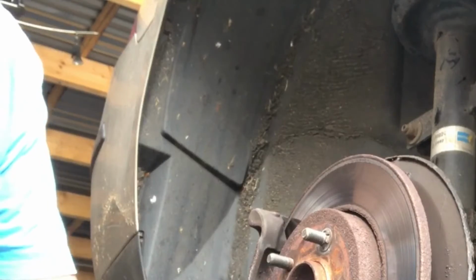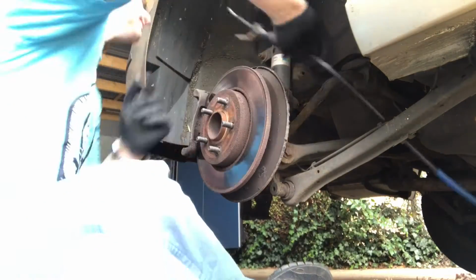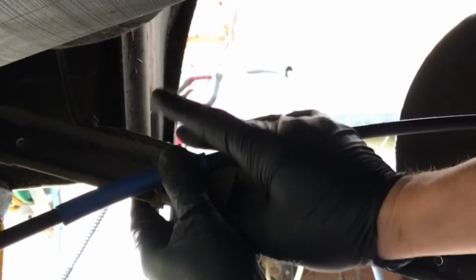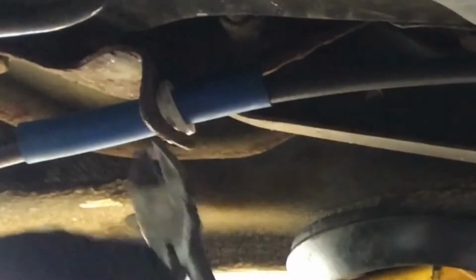First things first, we get this back on the end here. There's a little clip. So I should cable tie that one back up again, like we did before. Okay, this plastic clip that was on here needs to come off because we get a new one with the new cable. So let's get rid of that. So we'll get that back in and then I'll straighten it all out. There we go.